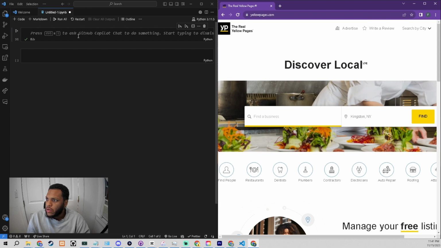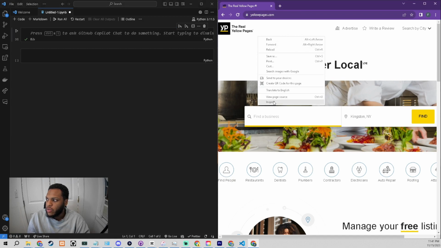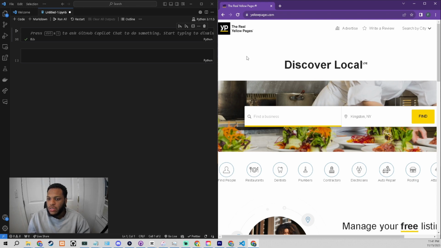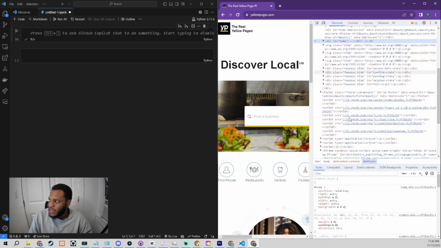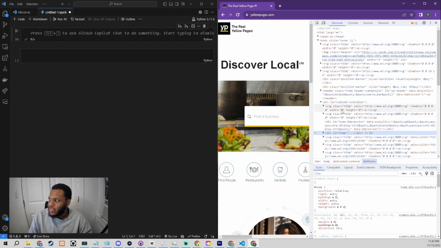Perfect. And we also opened up our Visual Studio Code, and we are in a Jupyter notebook. First of all, there's going to be some imports that we're going to need. And there's also going to be some prerequisites of understanding the web page here. Web scraping is, most of it is just knowing how the website works. And you can basically see how the website is structured if you right click the page and click the inspect button, and all this crazy stuff pops up. This is all the HTML on the web page. And this is going to allow us to tap into the elements that are on the page here.